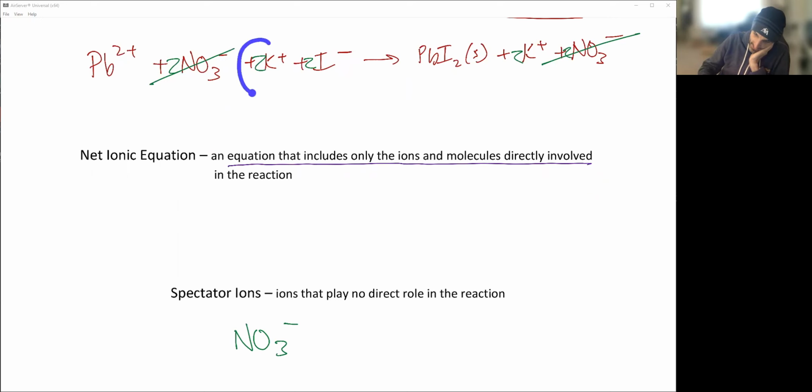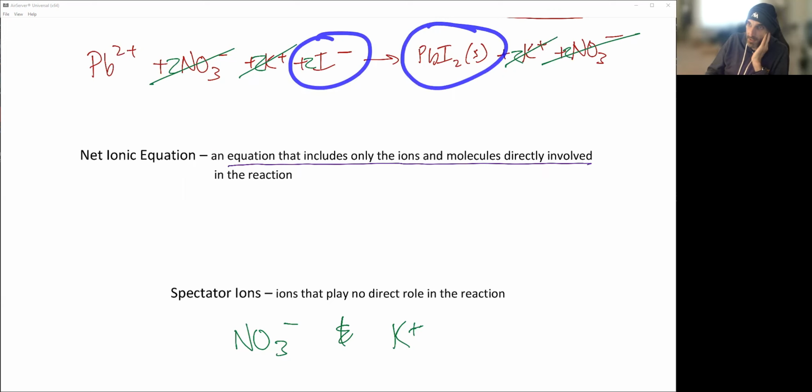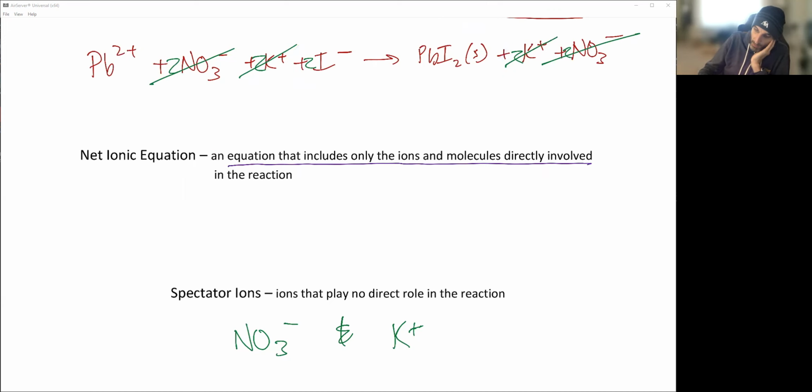Okay. Potassium is aqueous here. Potassium is aqueous over here. So we could eliminate potassium as well. And I'm also going to add that to the list of spectator ions. Again, no direct role in the reaction. It's aqueous on the left, aqueous on the right. It doesn't do anything other than bring the other ion to the party. And then finally, iodine goes from aqueous to solid. So that one is important. We are not going to erase it or write it.